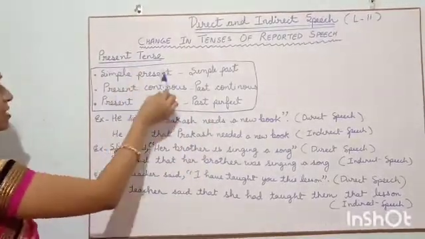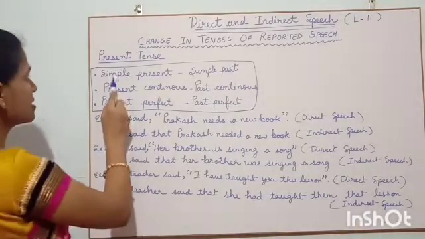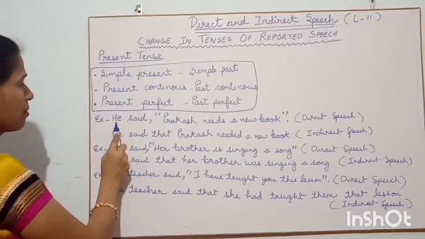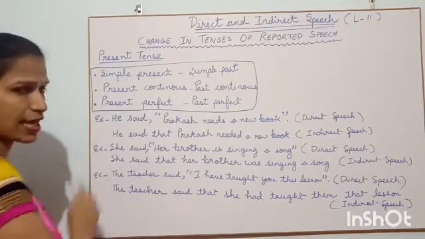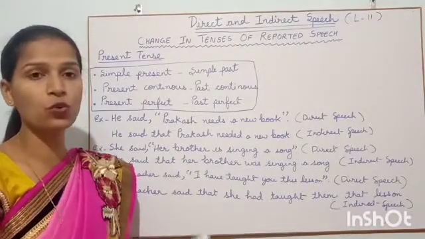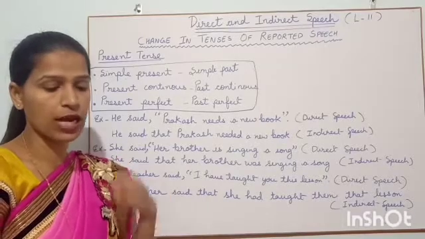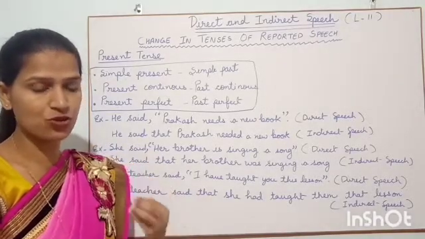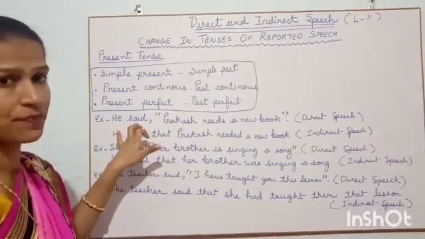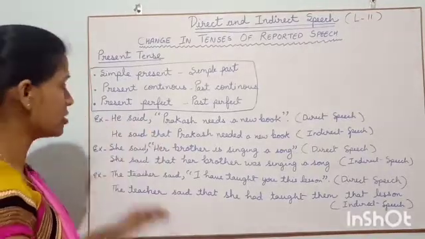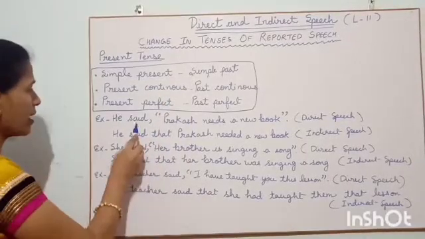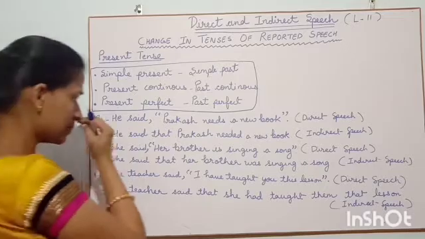Then I have written one statement of each. We will see simple present into simple past. Look here, this is one example. He said, "I..." In the previous class, I have already told you about said, says, and say. When it is "said", there won't be any change. It will remain the same when you change from direct to indirect, so it is the same in both cases.